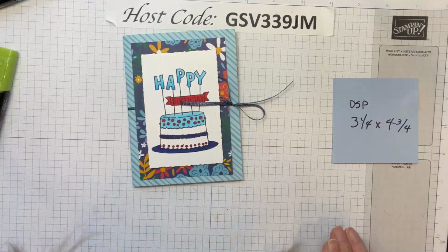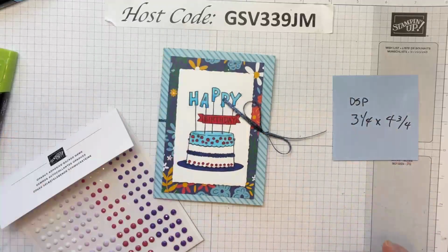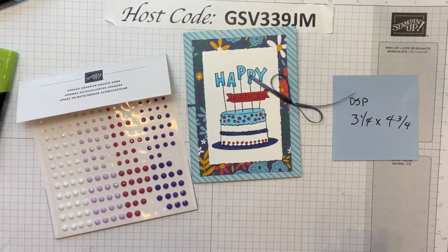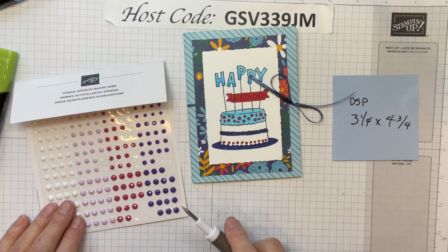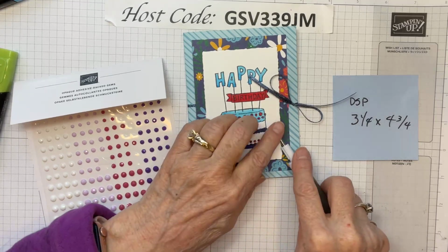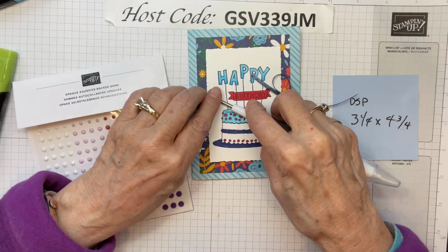I'm going to just grab those dimensionals backings off. Then we're going to put some gems on our little birthday card like so. And let's get some gems going here. So I think for this one, we'll probably stick with red and not put any purple ones on.